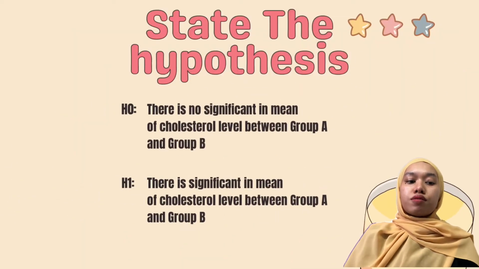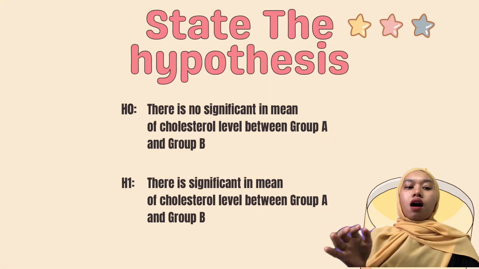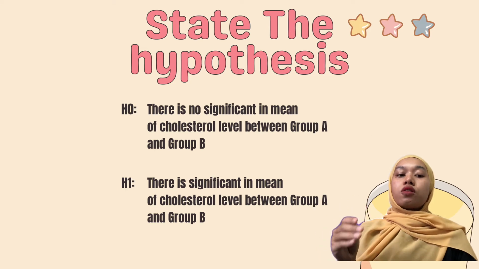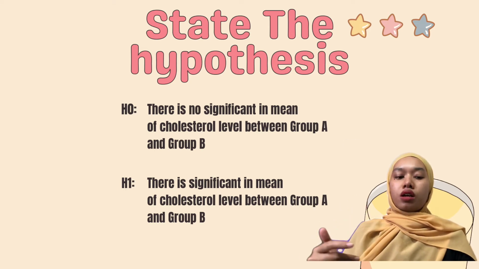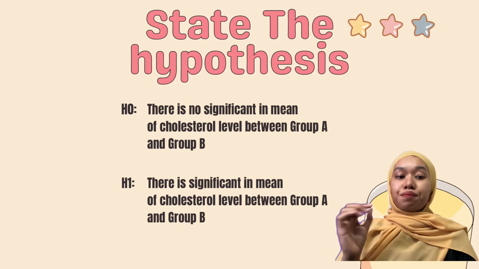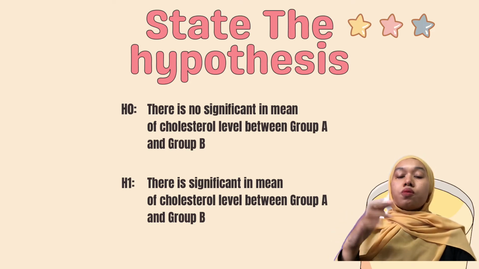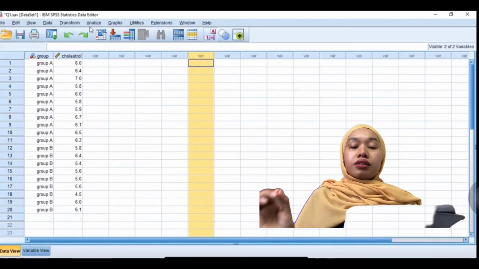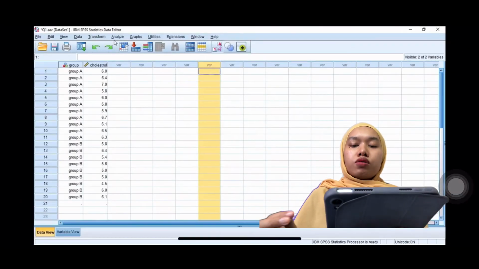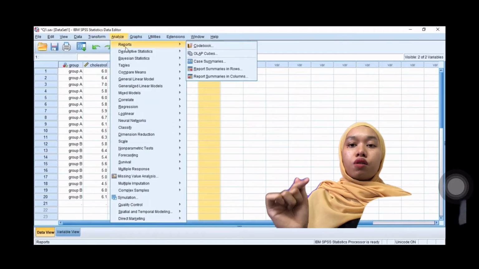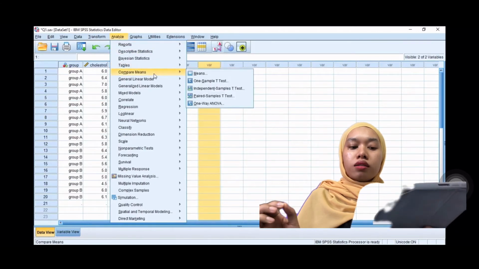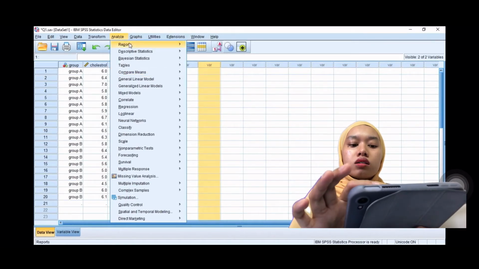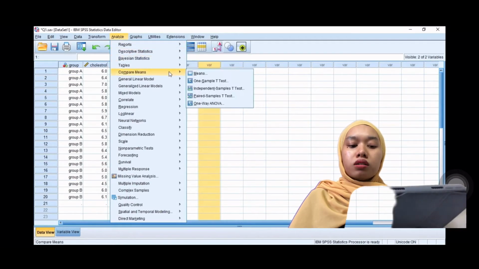State the hypothesis. The null hypothesis: there is no significant difference in the mean of cholesterol level between Group A and Group B. The alternative hypothesis: there is a significant difference in the mean of cholesterol level between Group A and Group B. So next, we're going to do the independent t-test. First, we click analyze and find compare means, and after that, click independent samples t-test.